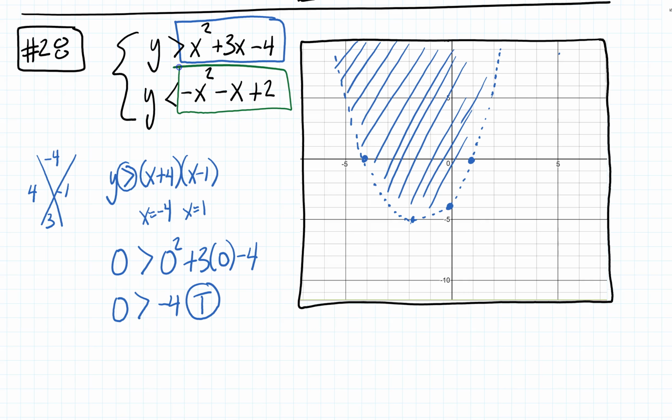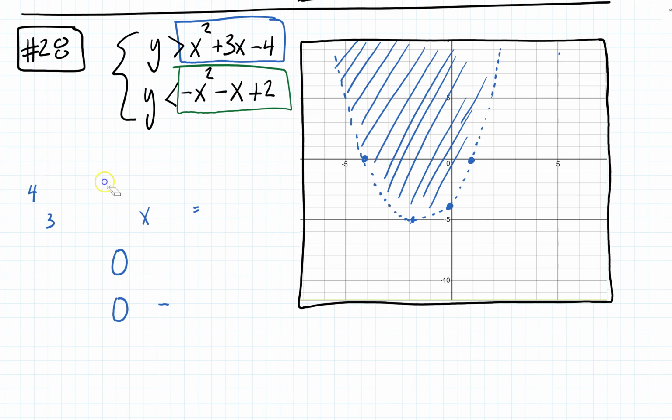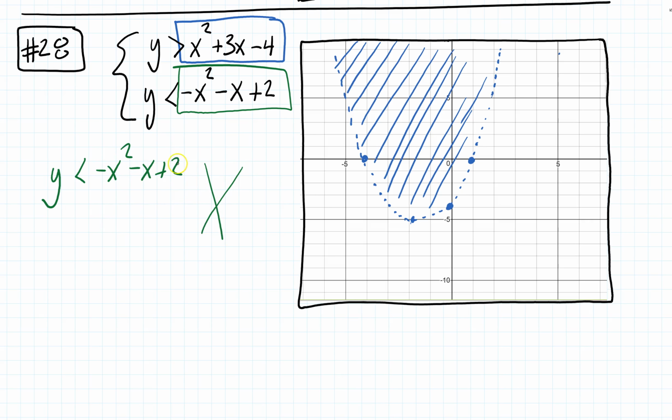So I want -x squared minus x plus 2. We're going to get rid of all this, and do the same kind of analysis on this one. If I have y is less than -x squared minus x plus 2, that's the same thing as multiplying everything by -1 to change that sign. You could do that, but it might confuse you, so we'll leave it the way it is. So we'll go ahead and factor this. I'm going to take -1 times my 2, so I get -2 and a -1. Don't forget you have to multiply this one by that one to get that.